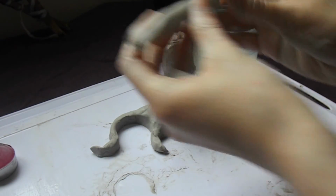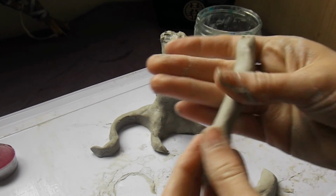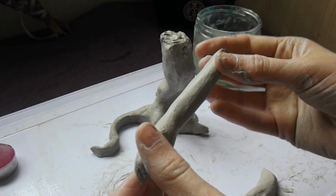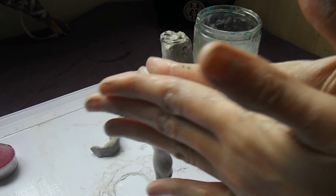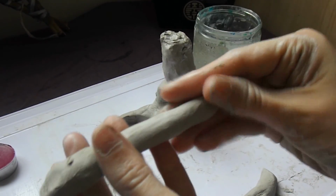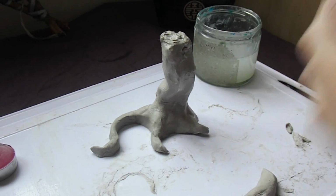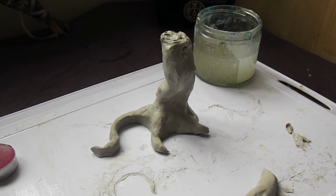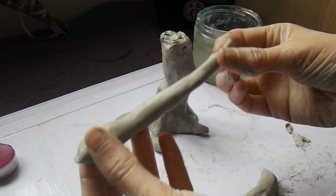So we've kind of got one. And eventually, once you have your 3 sections like this, you'll want to roll it out at one end a bit more so you can thin it out, like so. So it kind of looks like a tail at the moment.